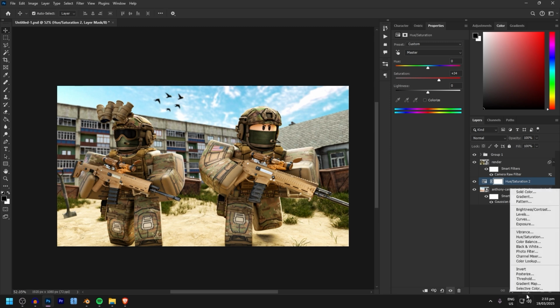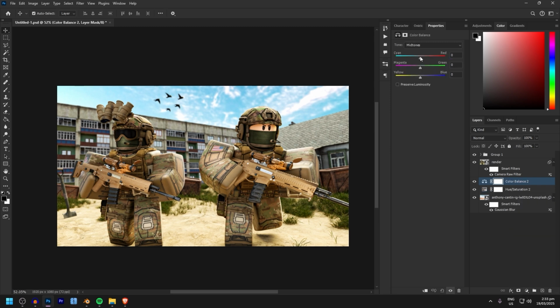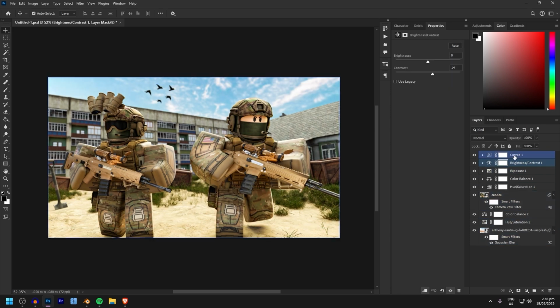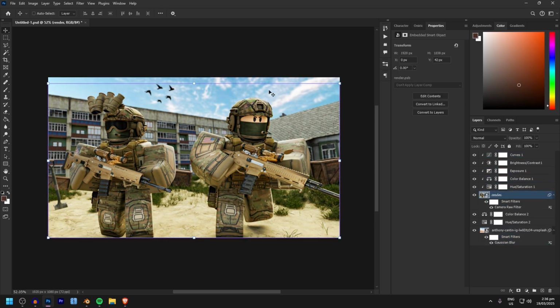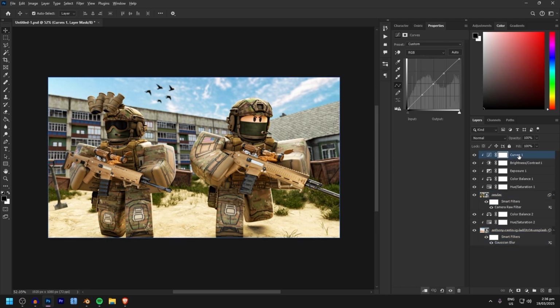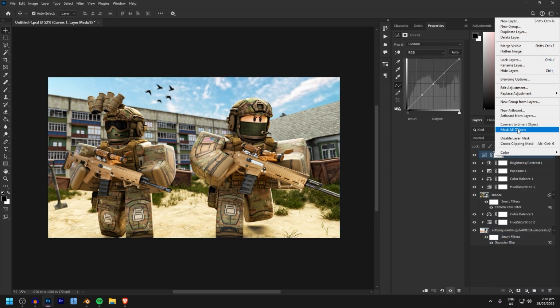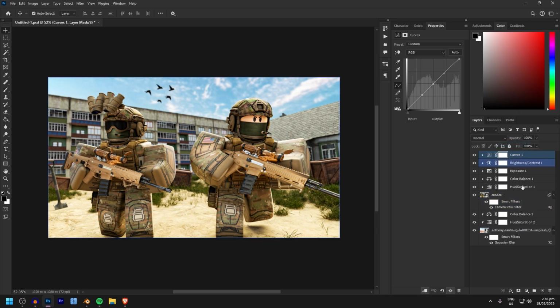I'm going to use a bunch of different adjustment layers to adjust the color of the sky and really match it into the scene. If you want your adjustment layers to only apply to a single layer, what you can do is alt click and that'll make a clipping mask into the layers. So all of these are now clipped into our main render. So you can see now if I disable them and re-enable them, they do not apply to our sky. If alt clicking between the layers doesn't work, you can just right click and do create clipping mask, just like that. Right click, create clipping mask, and that'll clip it into the layer below it.